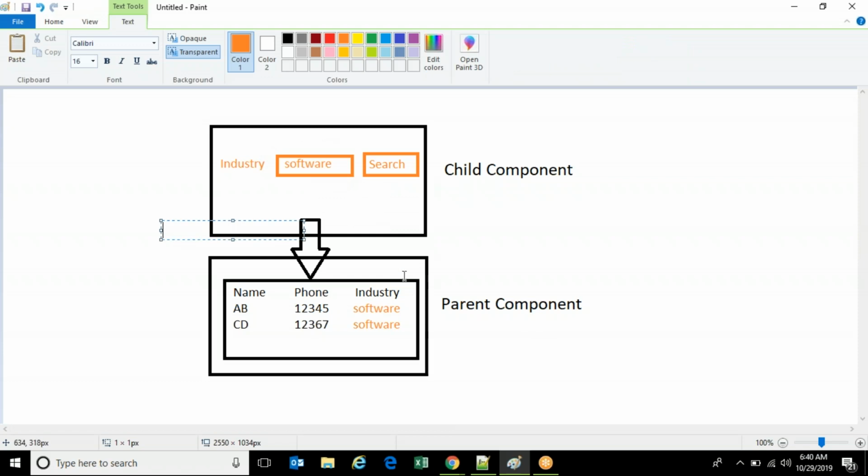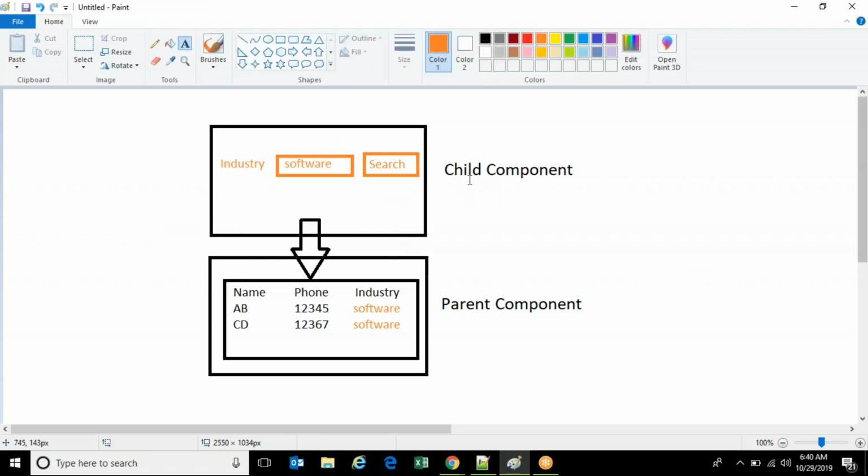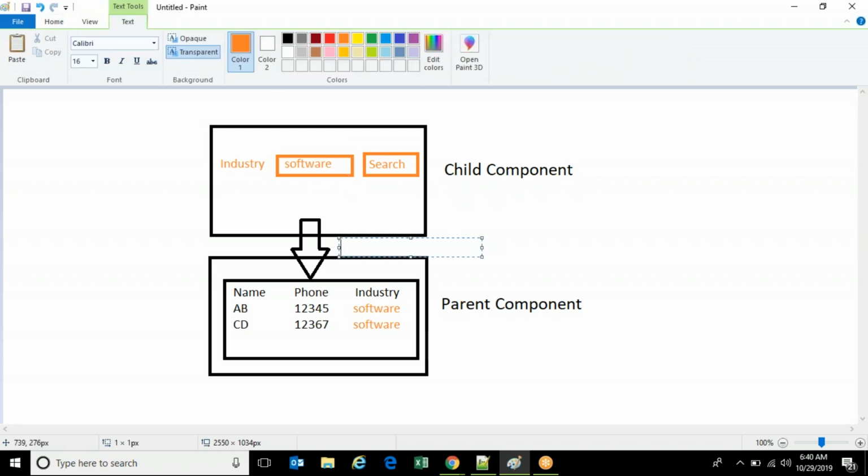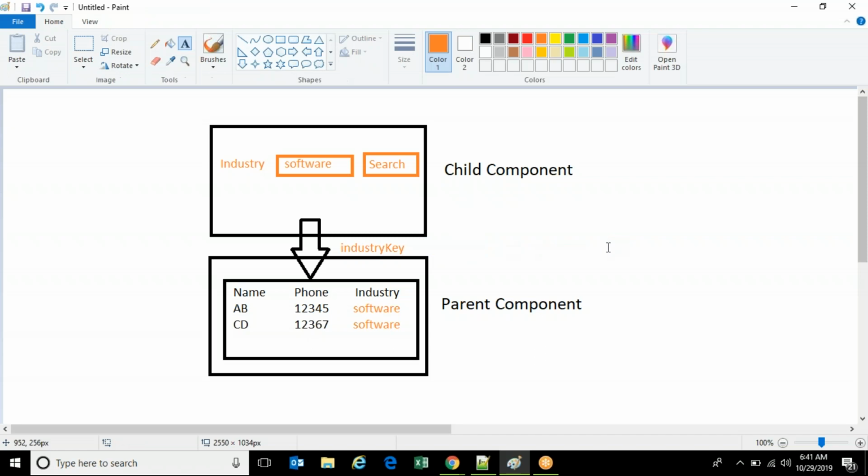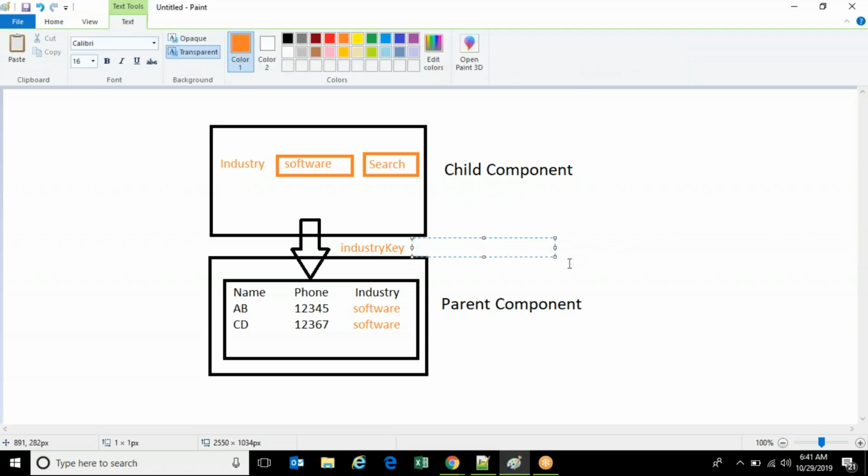So I have one form and another component, one component and another component. What is the data that you are passing here? You're just passing the search key, that is the industry key, from one component to another component. At the same time, the industry key plays in some method execution.